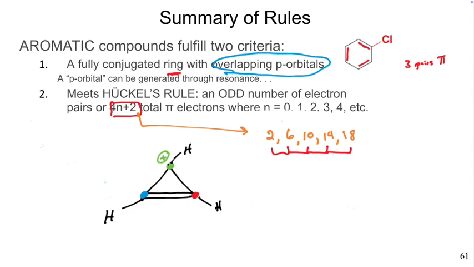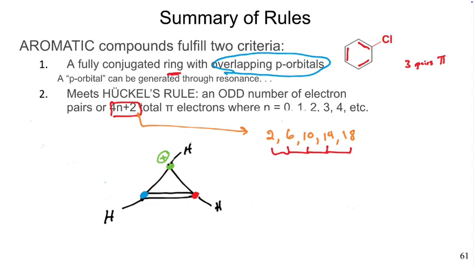I can tell how much you really didn't like that answer. Like I saw a flinch in your face, like, oh, this is gross. Okay? We don't care about whether it's pretty or not. We're just evaluating the structures. Okay? And yeah, it is trigonal planar. What does that mean? It's a fully conjugated ring and it has overlapping p orbitals. So we don't have to like it, but rule 1 is satisfied.